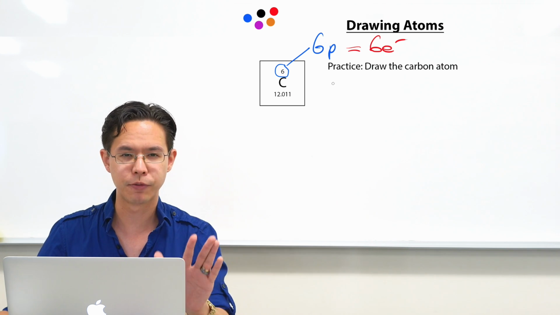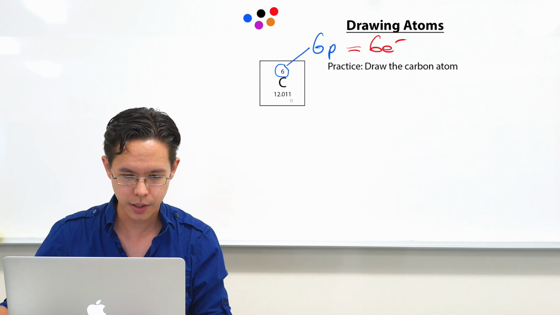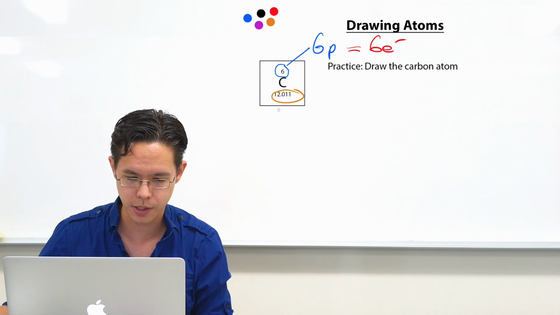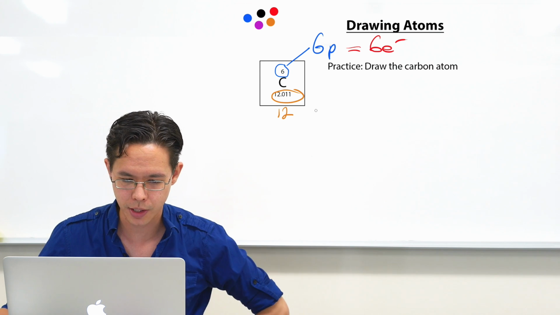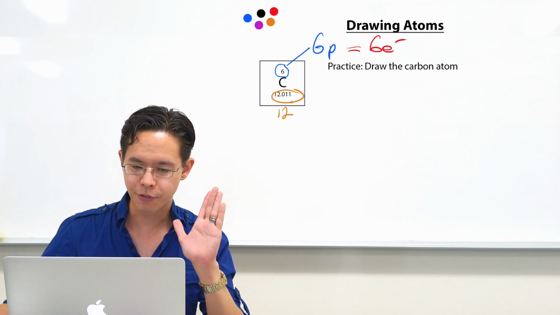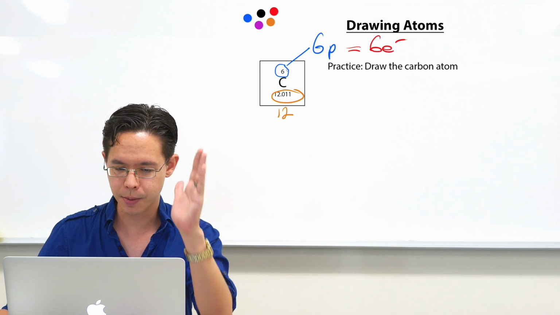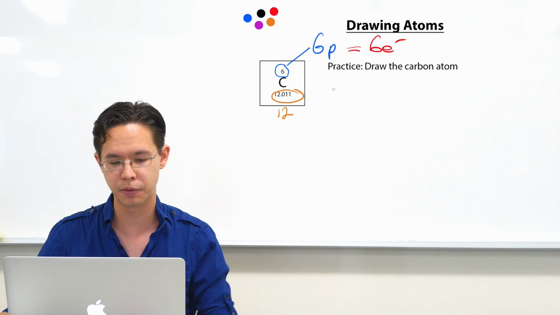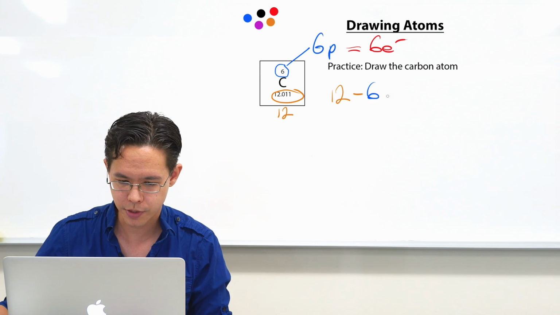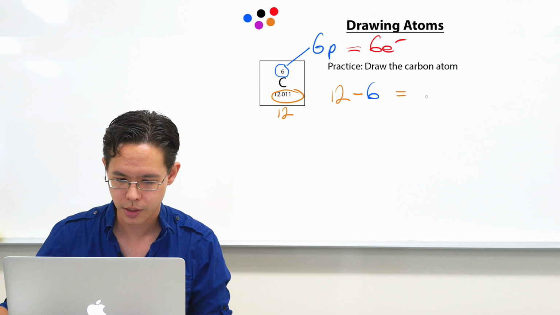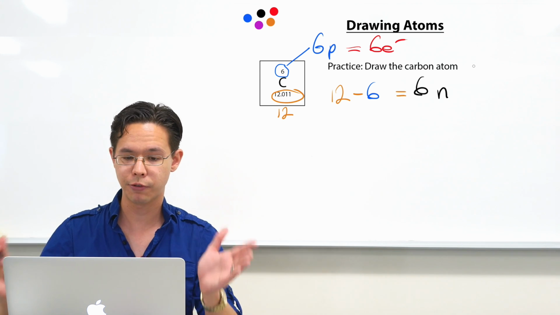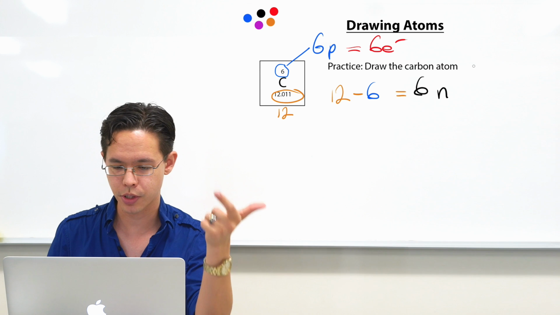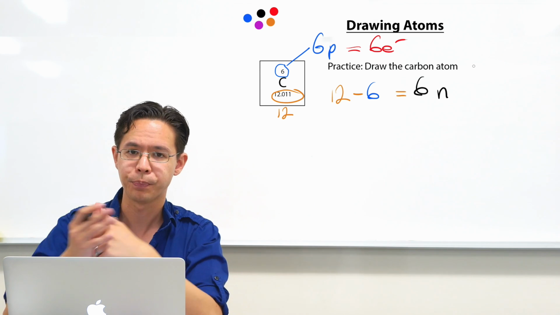Let's find the number of neutrons. Very easy. Take the mass number or relative atomic mass, and I'm going to round it to the nearest whole number, as we mentioned, for our intents and purposes. If I find the difference between the mass number and the atomic number, I should find the number of neutrons. So 12 take 6 protons is equal to 6 neutrons. There we go. 6 protons, 6 electrons, and 6 neutrons.